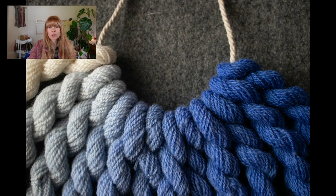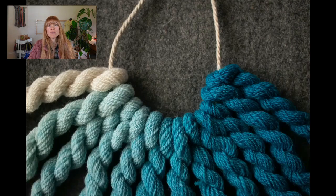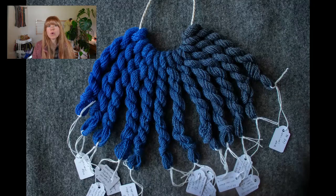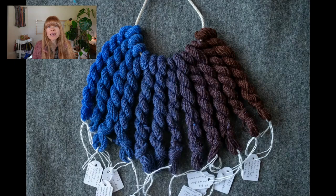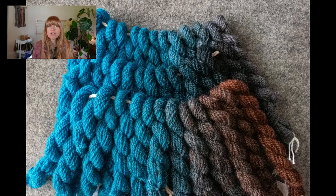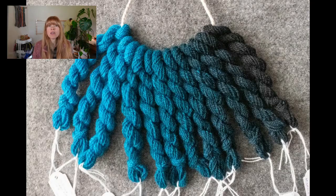Okay, so here are her blue experimentations. The photos with the one set on top and the other set on the bottom are really interesting to compare. The top sets are both from cool variants to black, brown, cool gray. And the bottom sets are from a warm variant to the black, brown, cool gray. It gives a really interesting visual of how or if a color's hue shifts as it is blended with something cool or something warm.